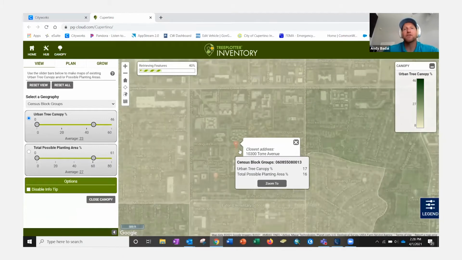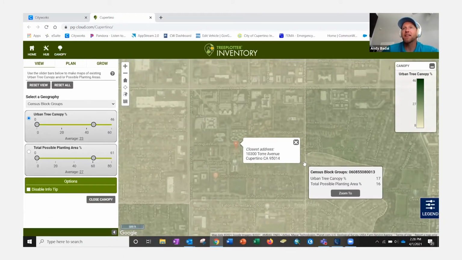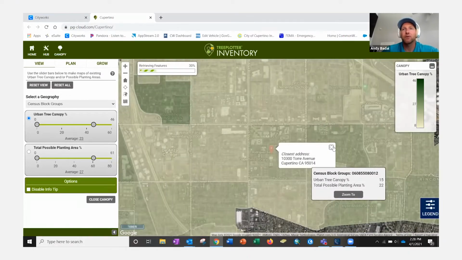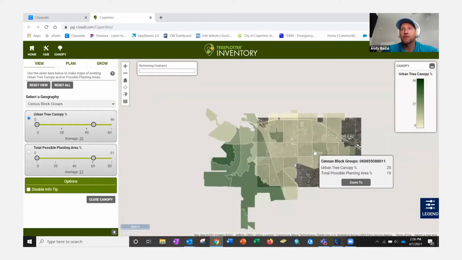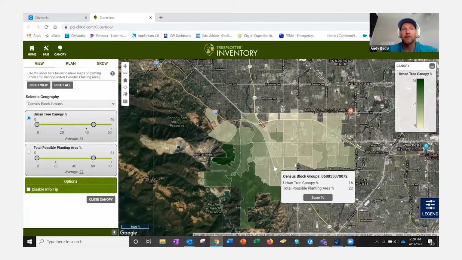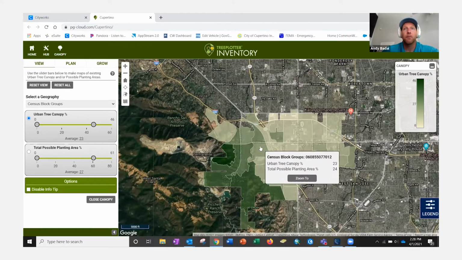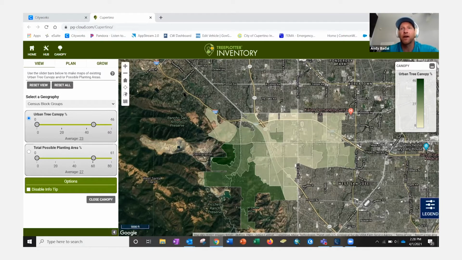And I do work in the GIS department, so I'm not going to pretend that I know what all of this information means, but what I can tell you is that all of this information is updated on a regular basis. All of the information that our staff is putting into CityWorks, updating our assets and creating work orders and service requests, really affects this entire application and gives you the most valuable information about all of the urban forests.